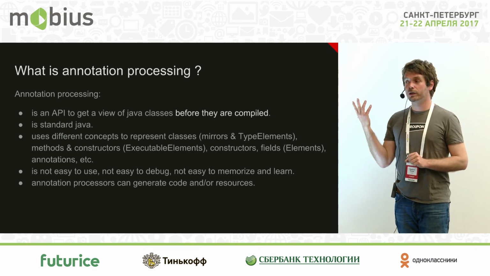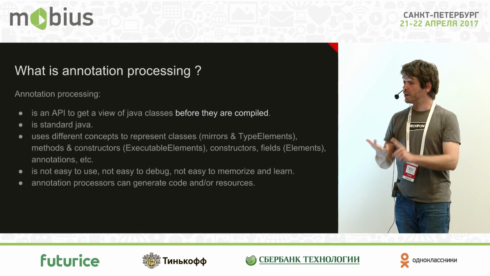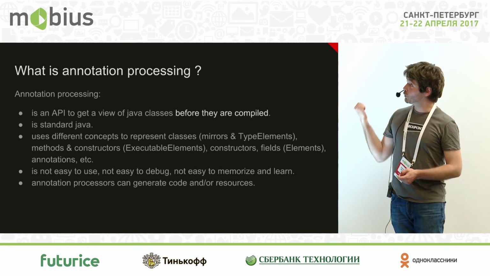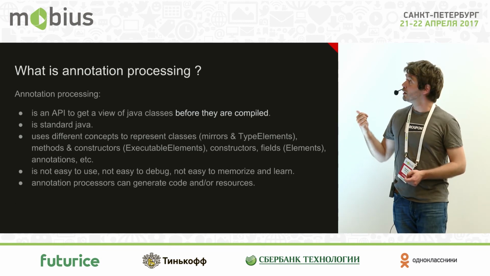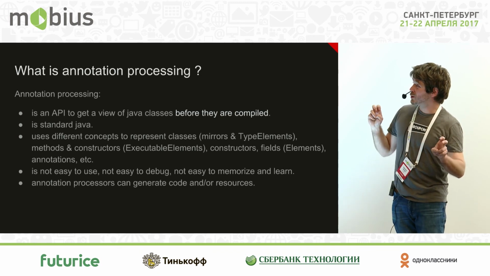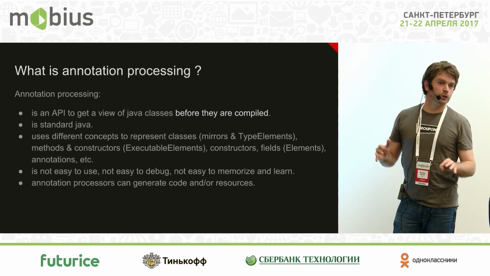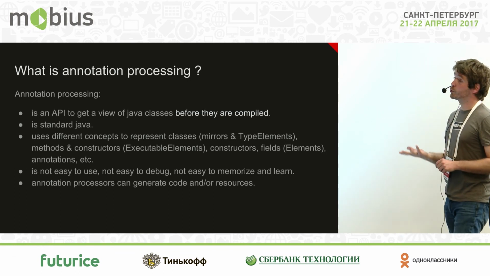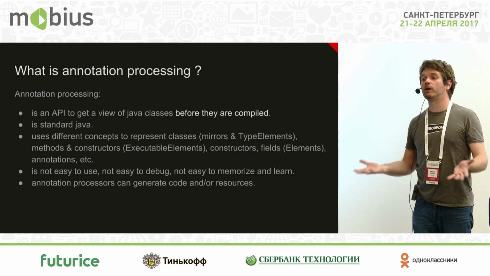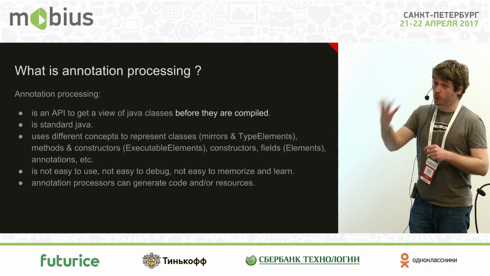You remember when we were talking about reflection? There were classes, methods, fields, instances, you invoke a method, super simple. But when it comes to the annotation processing API, then things are called mirrors, type elements, executable elements. You just completely lose your way all the time. That's one of the biggest issues with creating an annotation processor: it's a completely different view of a Java entity, which is really not close to the way we talk about them.